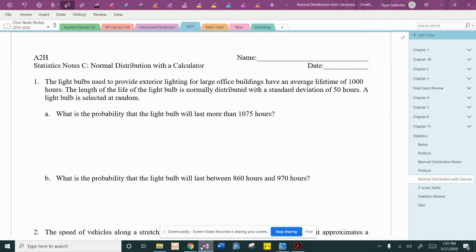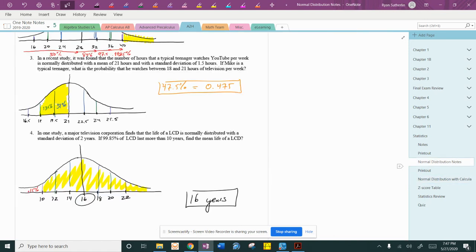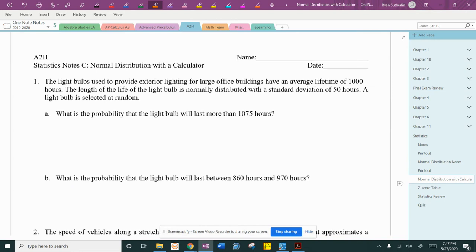Well, if I look back at our notes from last time, all of these problems that we did with normal distribution, I would ask between 18 and 21 hours, which are numbers that were on our chart as either the mean or one standard deviation or two standard deviations away. And then we could use the empirical rule, the percentages that we knew, and answer the question. But what happens if I asked about 22 hours or 23 hours? What do we do then? So that is going to be our focus today.